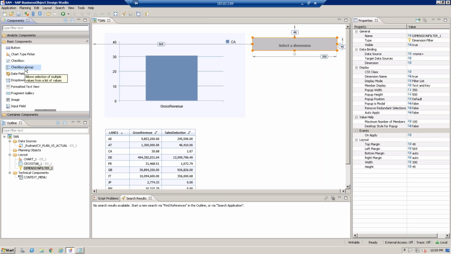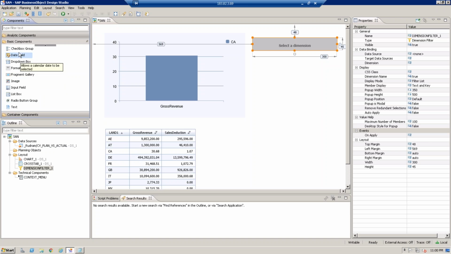Checkbox group is also similar to general things you have seen on websites, when you want to select some of the total values, a few of them. Let's say you are buying a product and you want only a few of the categories to be selected. You can say, okay, I want only these brands to be considered. You can exclude all of them or a few of them. So, like this, a checkbox group.